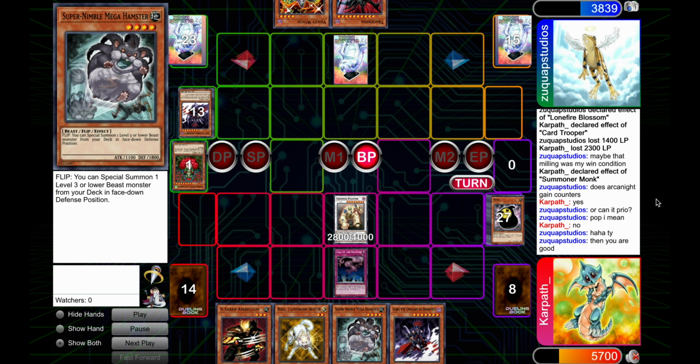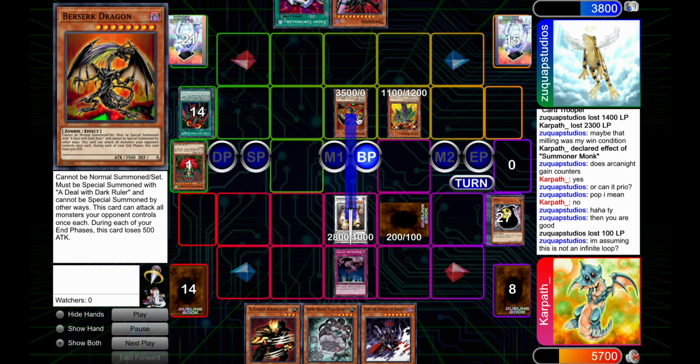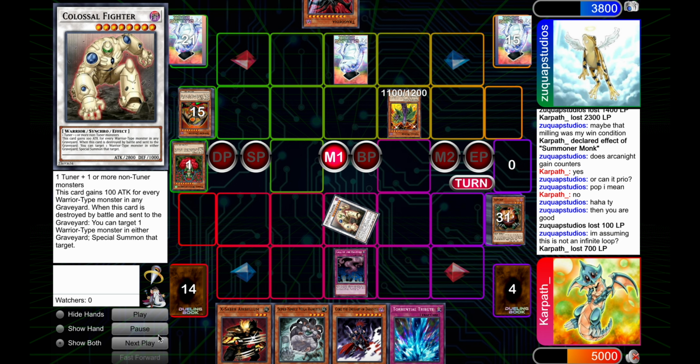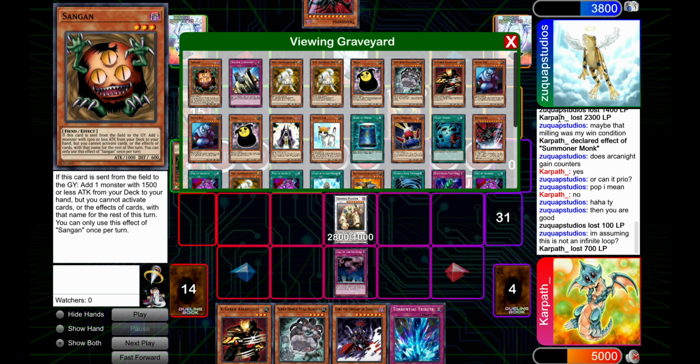Does work out, but the opponent can use the Deal with Dark Ruler to summon a Berserk Dragon, which hits over the Colossal, but we just summon Colossal in defense. He could just keep hitting over this Colossal infinitely, I guess, which is, whatever, but it doesn't do anything. So we out the Berserk Dragon with the Raikou.